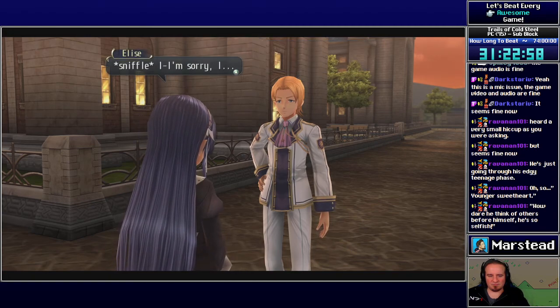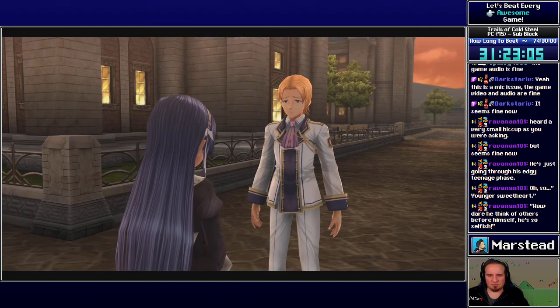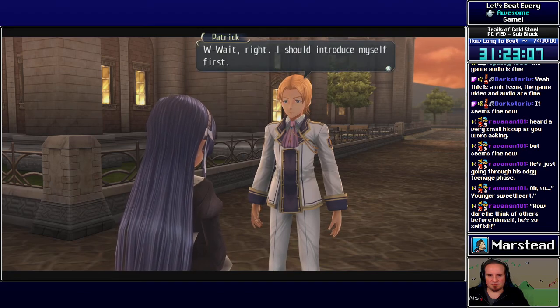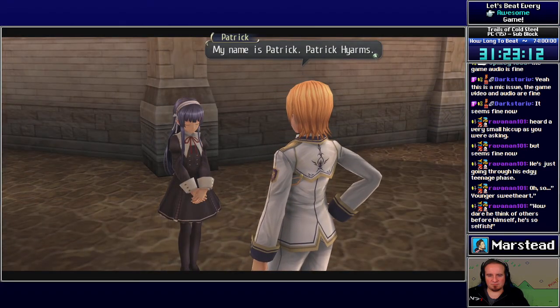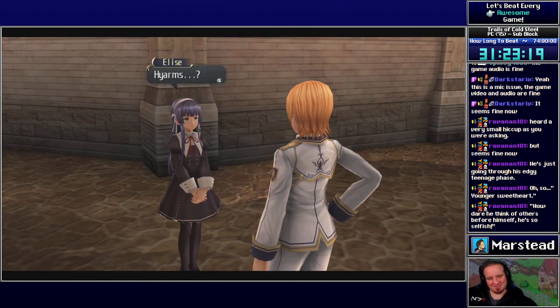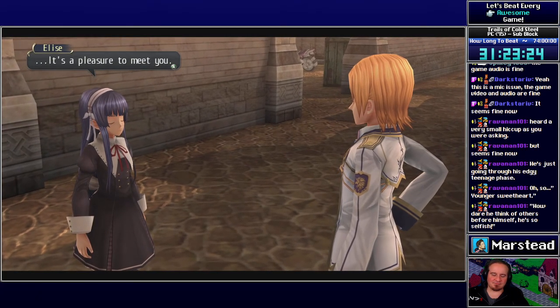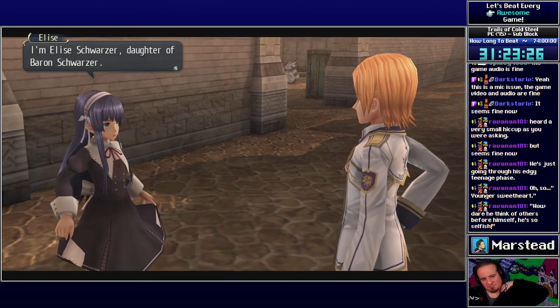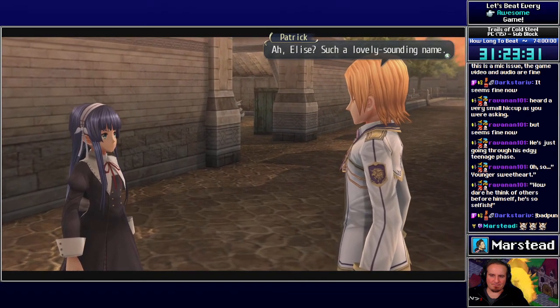I'm sorry. No, I apologize. I wasn't accusing you of anything. Wait, right. I should introduce myself first. My name is Patrick. Patrick High Arms. I'm sure you... My arms are actually quite low, despite the name. Hi, Arms. It's a pleasure to meet you. I'm Elise Schwarzer, daughter of Baron Schwarzer. Ah, Elise. Such a lovely sounding name.